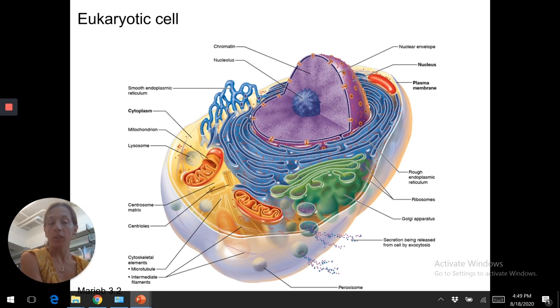Cilia are actually another one I have in your key terms for now because we will see those quite a few times, including this week in the trachea slides. Cilia are little finger-like extensions off of the cell that then can actually move around and wiggle junk out of your respiratory tract.